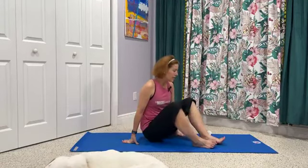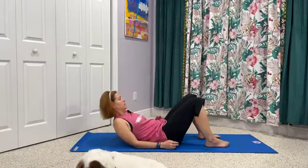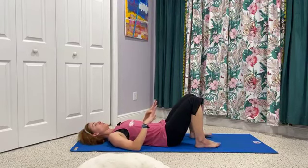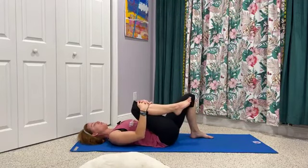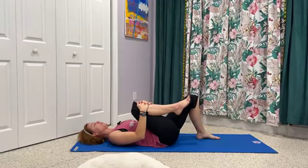We'll lift the knees and transition down onto back body. Settle the head and shoulders. The spine is long on the mat. You can start with the feet connected, or you could extend them out. Whichever option you choose, then draw the right knee in. So it may look like this, or it may look like this, either in a full or a half wind relieving pose.